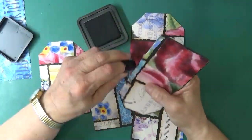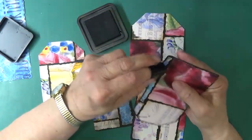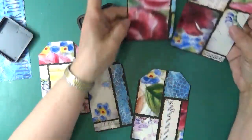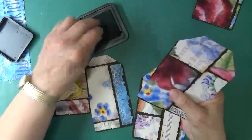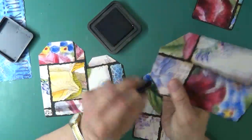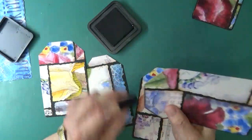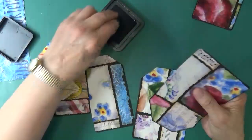So see this? See how just edging that with the black gives that finished look. It just gives a finished look. Isn't that fun? So let's go ahead and do that on all of these. So this is just black, and it does happen to be Tim Holtz, but I would use whatever black I've got. Tim Holtz certainly doesn't need me to advertise him.